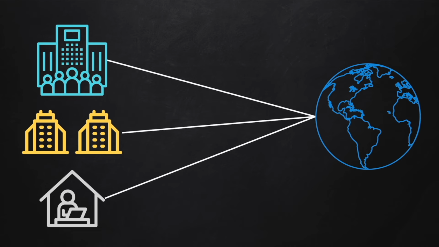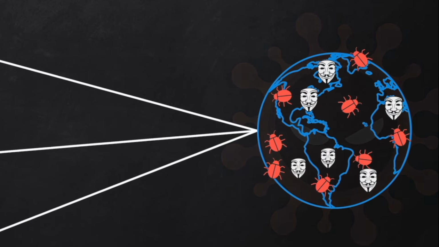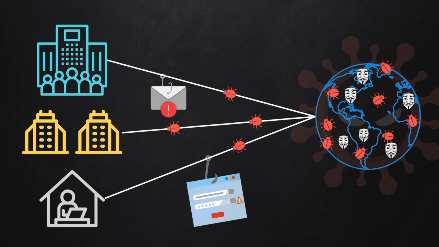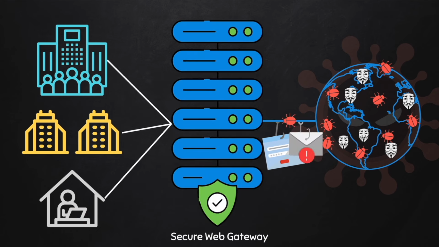The only problem is, as we know, the internet is full of threats. It's full of hackers, it's full of viruses, it's full of malware, ransomware, you name it. And as a result, these viruses and malware would make their way to the company a lot of the time, even if the company is not being targeted, and again, potentially spreading throughout the company. Obviously, this would be a huge problem for organizations, and they would lose a lot of money and customer trust. And as a result, there are many security solutions to prevent this. One of which is what's known as secure web gateways.